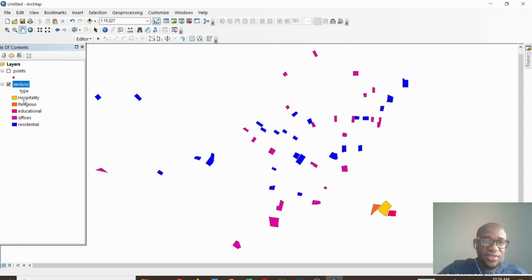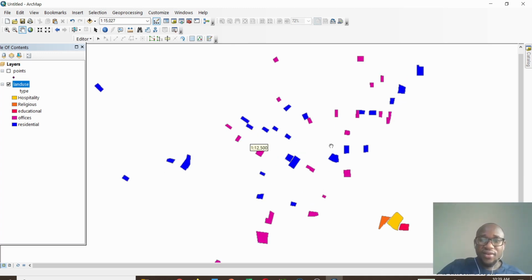So you see the blue are the residential, offices are the pink, not good in colors. Educational is the other one, religious is the other one, and hospitality is the other one, so you can interpret it yourself.